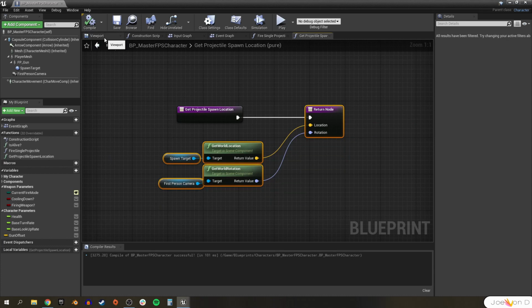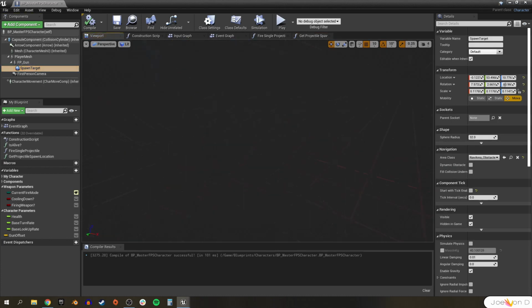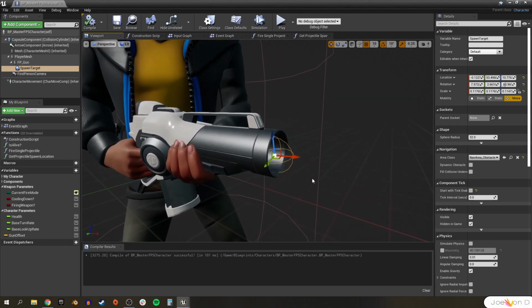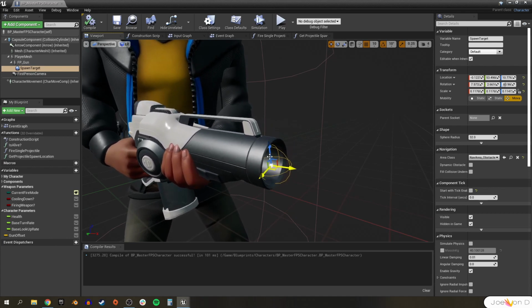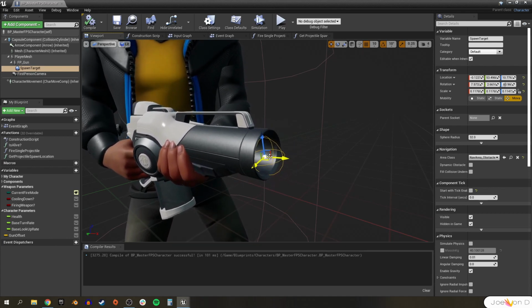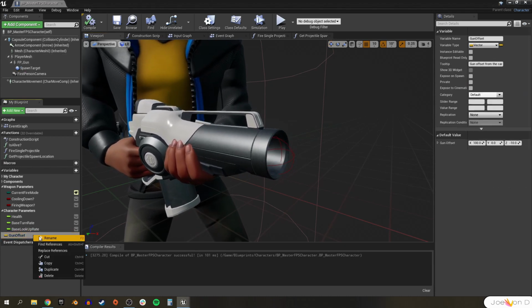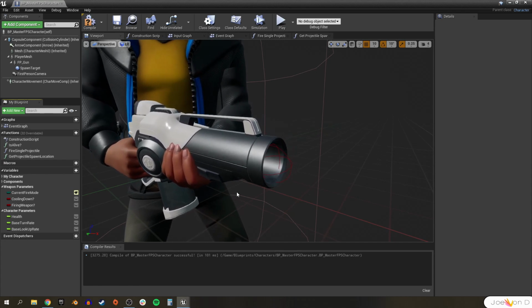Now, if we go to our viewport and we select our spawn target, we have set it up so that wherever this component is, that is exactly where our projectile will spawn. And we'll eventually end up moving this spawn target so that we're not hit with our own projectiles. At this point, we can delete our gun offset variable since we are not using that variable anywhere else.